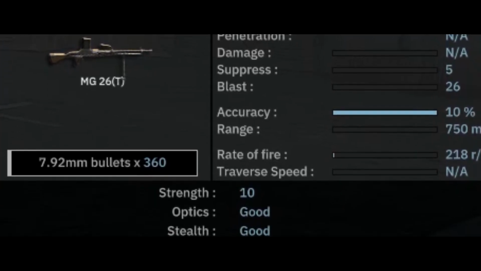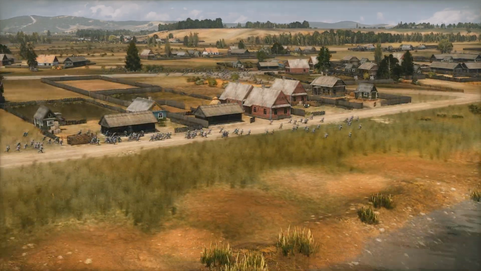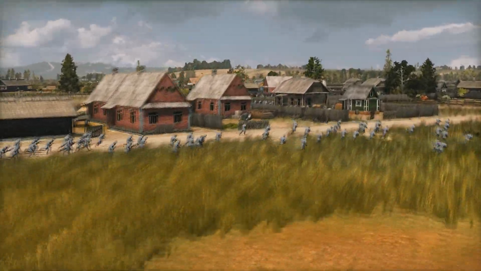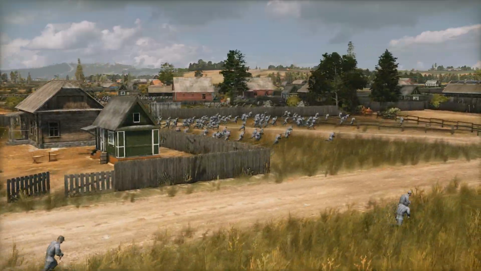Down to the miscellaneous stats, it's a 10-man squad with good optics, good stealth, and heavy cargo space. In battle, the SS Schupo is a really crazy infantry squad, to be entirely honest. It's just due to how ridiculously decent it is for being a disheartened spam squad.